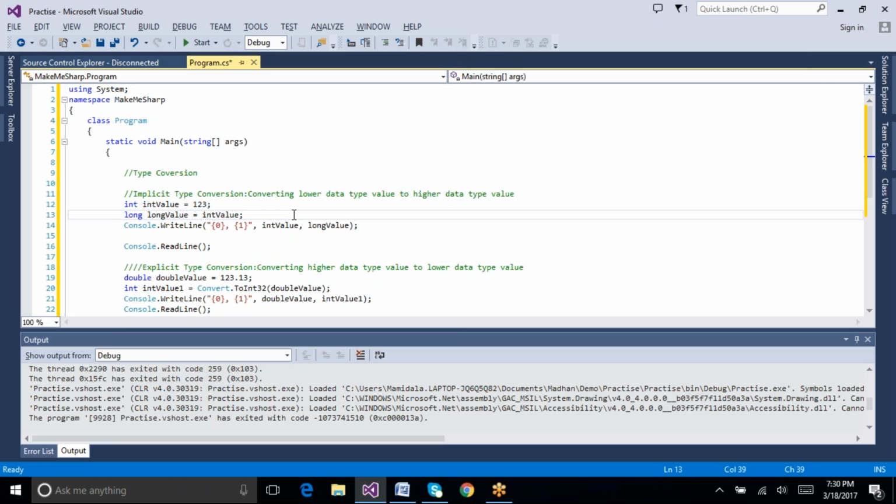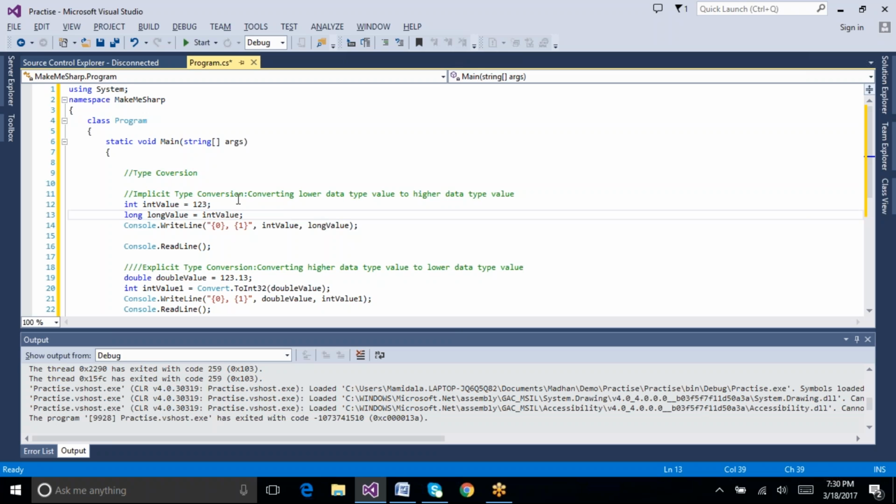So what does it mean that the conversion is implicit? Here we are not writing any extra code to convert the lower data type to the higher data type. The system will automatically convert that lower data type value to the higher data type value.